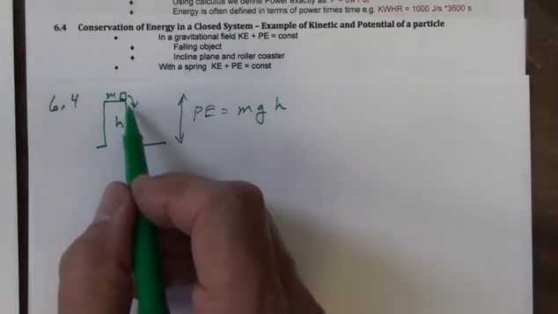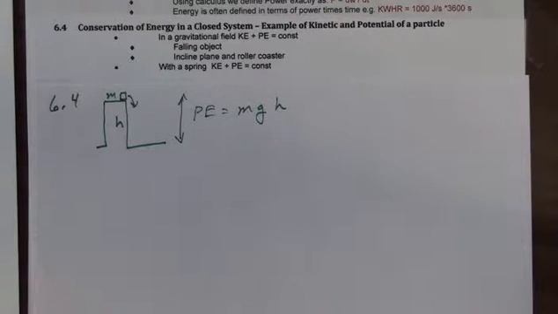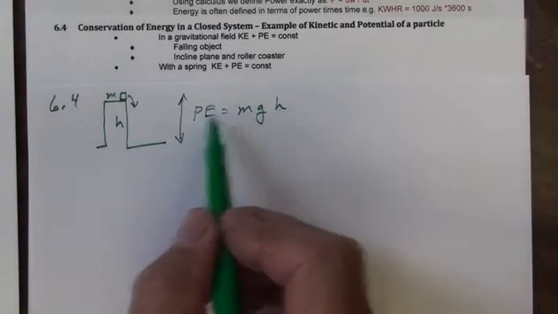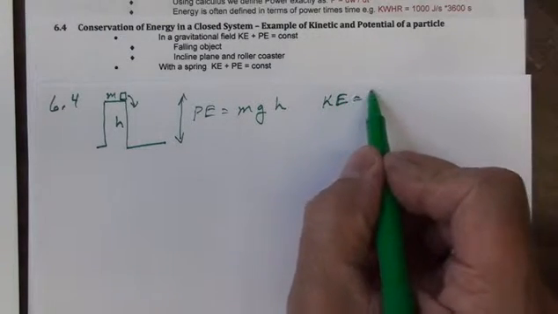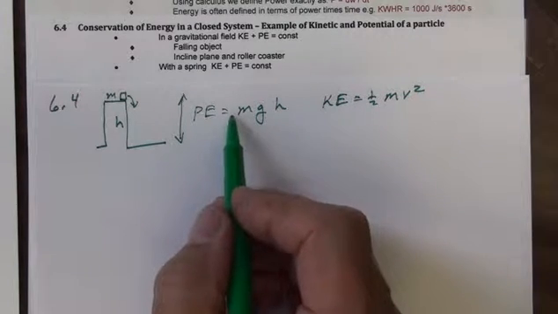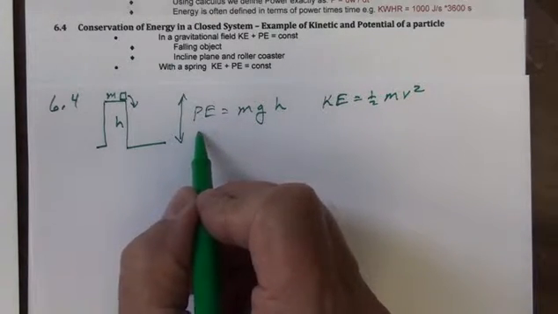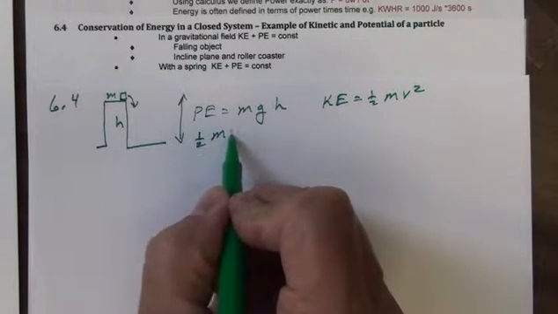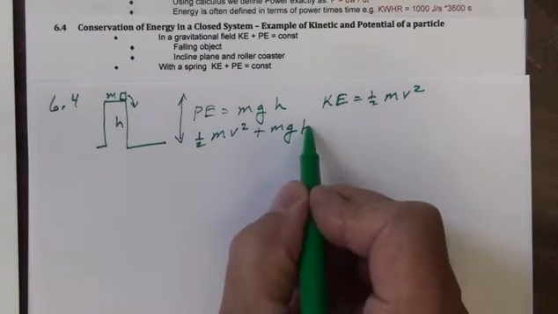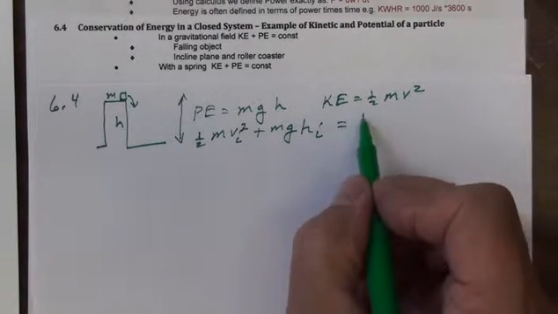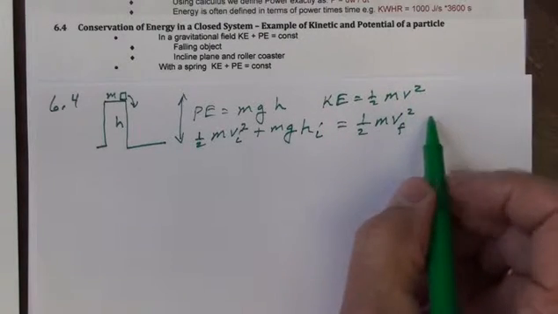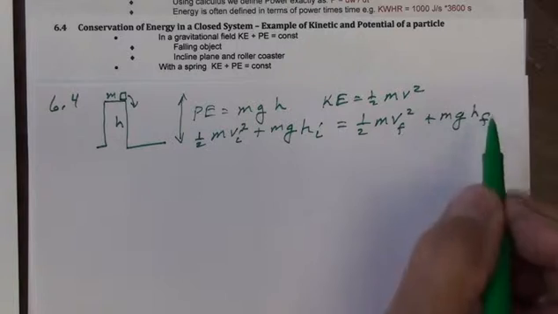Well, what's going to happen to that energy? As the object heads down the side of the building, it's going to go faster and faster. At every point, it's losing height, so it's losing gravitational potential energy, but it's gaining kinetic energy, so it's going faster and faster. So we can say that the kinetic energy, which is equal to 1/2 mv squared, plus the potential energy is going to be constant. So we can say kinetic plus potential at the top of the motion, height initially with an initial velocity, is going to be equal to 1/2 mv final squared at the bottom plus mgh final.